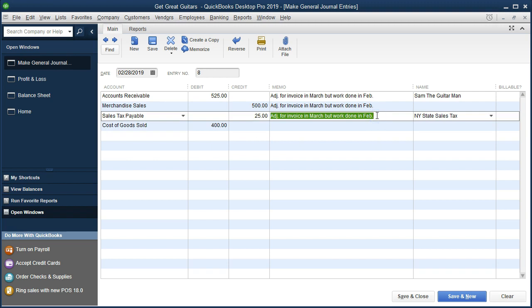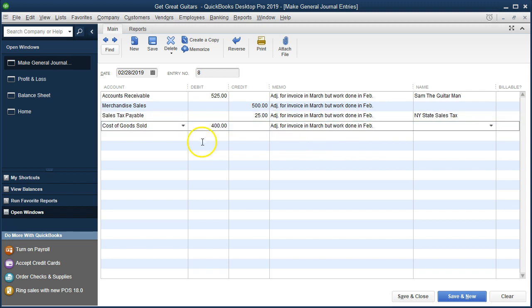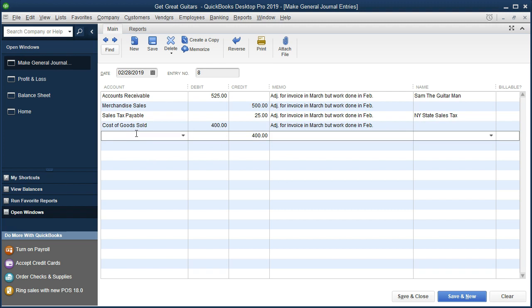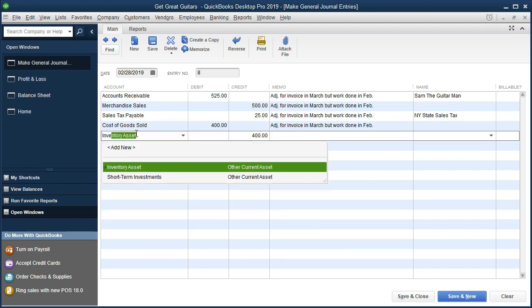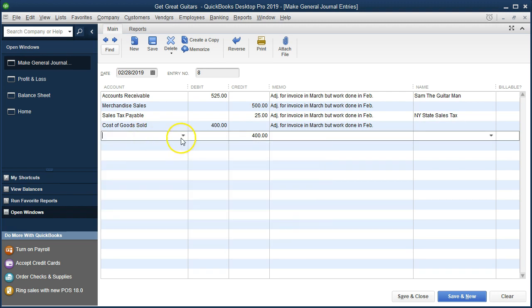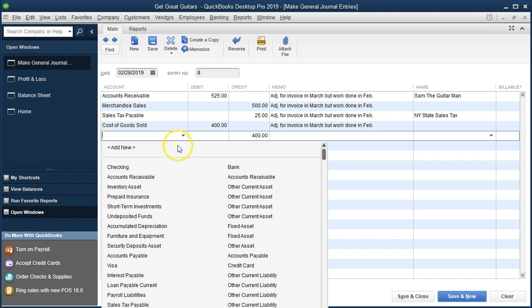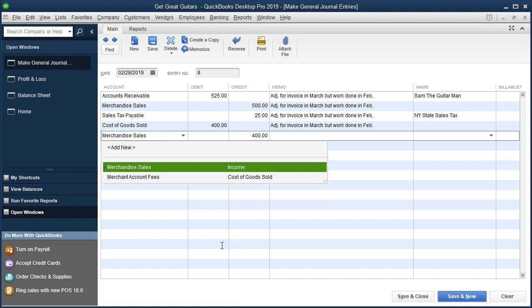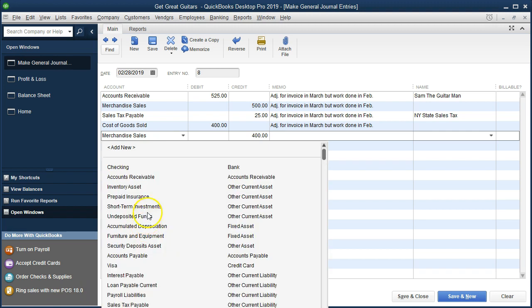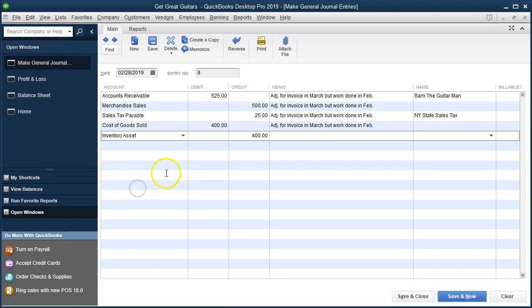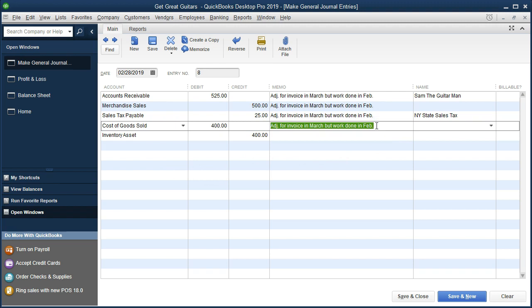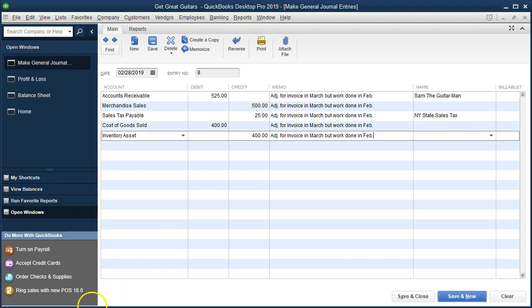And we'll copy this again. And then the other side of that is going to go to inventory. So maybe it's merchandise inventory. We'll click the drop down. It's going to be the inventory account. They have merchandise inventory. No, they labeled it inventory asset. Inventory asset. So we'll pick that one up. And this is going to be our transaction then. So we will copy that and put that there.